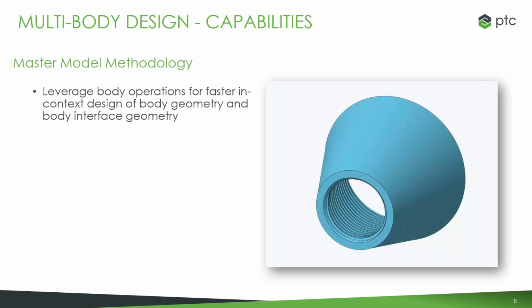Okay. Another important area is the master modeling technique. I know you are all familiar with the master model approach in Creo in some form. It lets you easily create parts in the context of another model. We used to do that with surface techniques. Now you can utilize multi-body operations like Boolean operations as an additional tool to quickly and efficiently achieve the same result. Normally, Creo users use the master modeling technique for small design projects. When I say small design projects, I mean just a couple of components. It is not about replacing top-down design approaches at all.